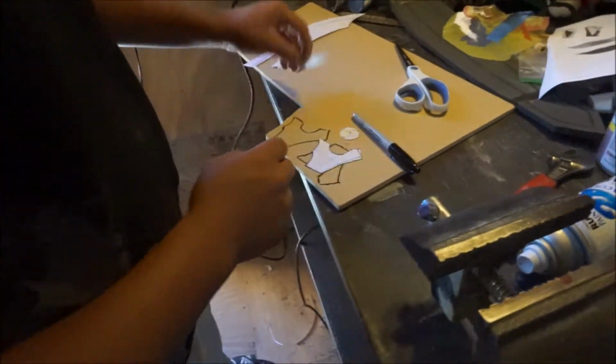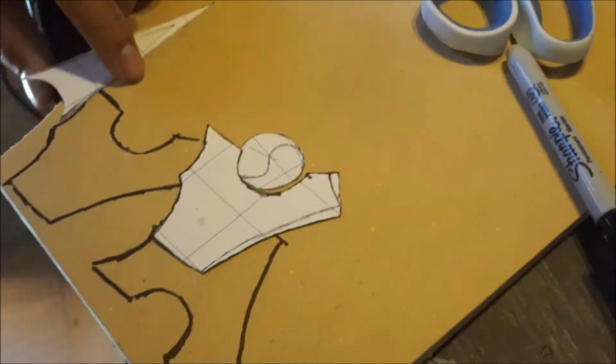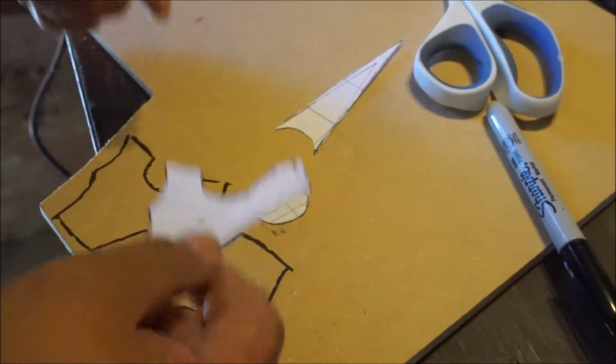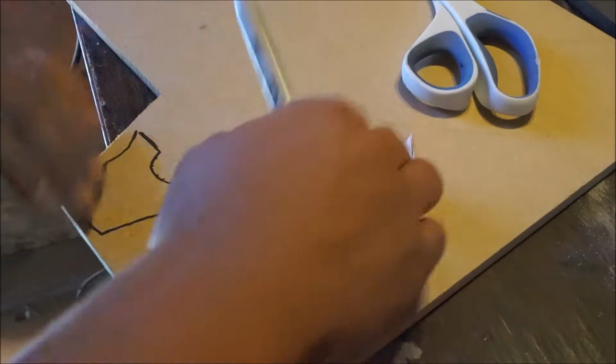Now, we have these 4 pieces, which are going to go like this. This triangle piece and this little handle piece right here are going to be cut out in the same 1/4 inch material. So again, I'm going to take this and trace it out.